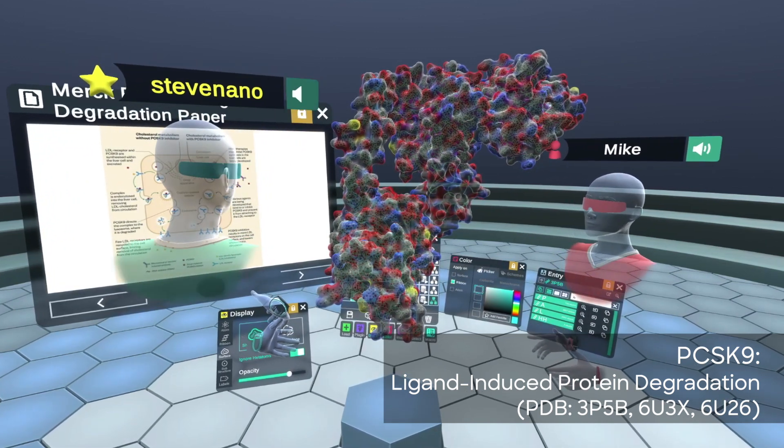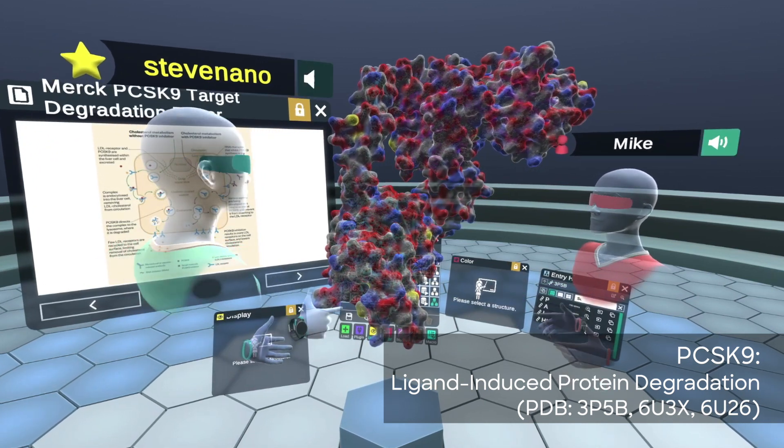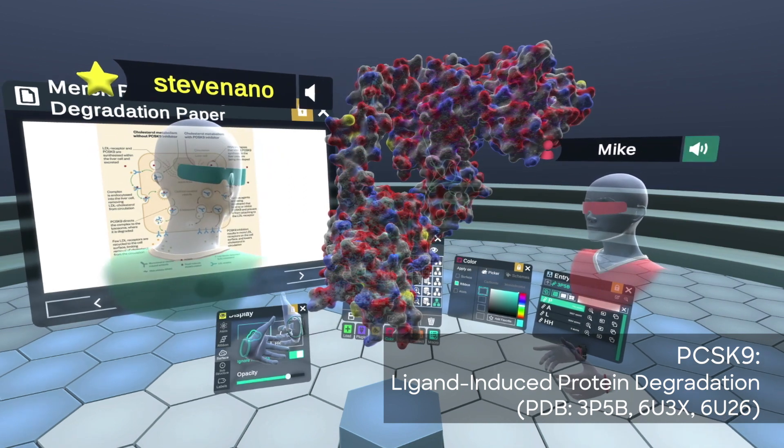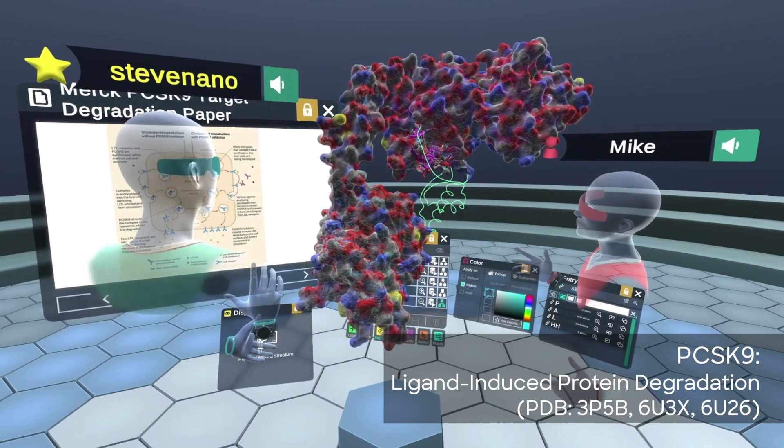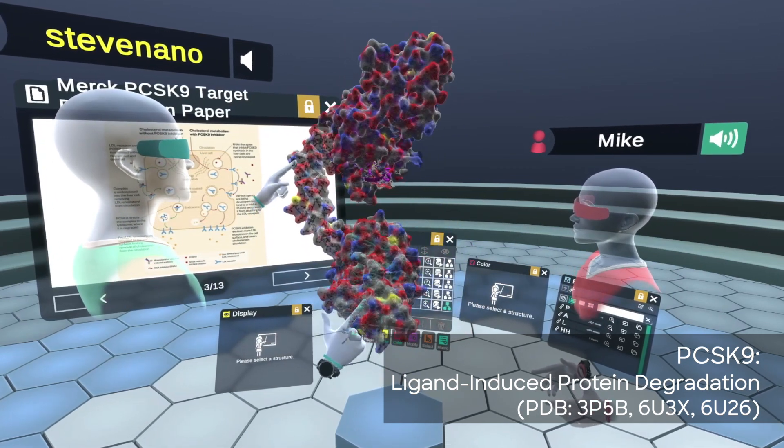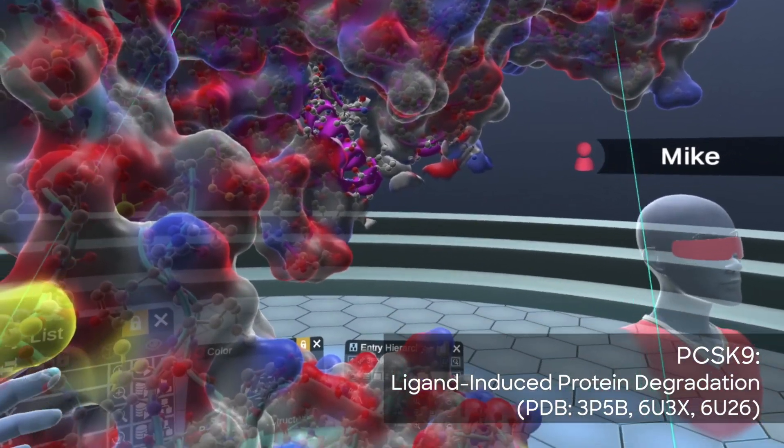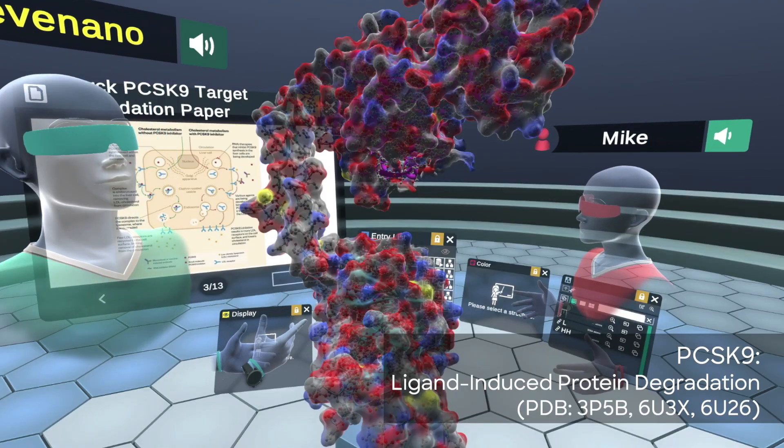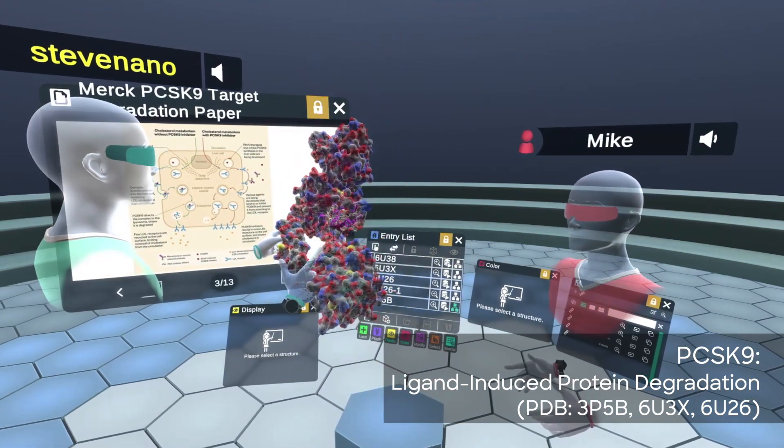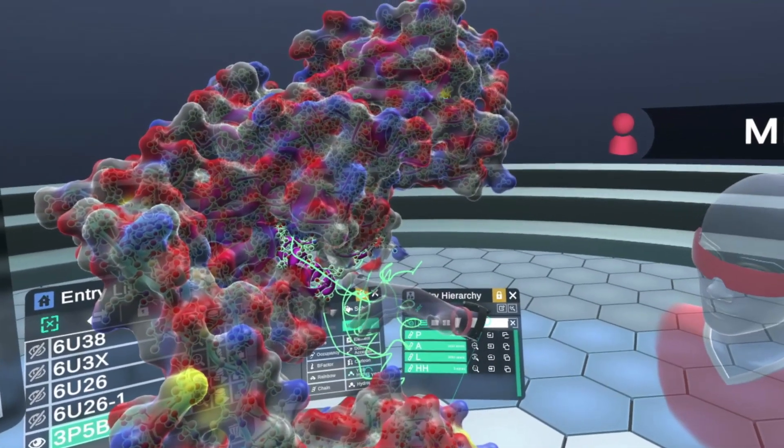So there are therapeutic antibodies that are available therapeutically to go after PCSK9 to treat this, but small molecules have been really tough. And the reason is, if you pull this interface down between these and get up close to it, what you'll see is this protein-protein interaction, like a lot of protein-protein interactions, is a large flat surface with a lot of hydrophobic interactions and no good spots at all for a small molecule to bind and interrupt it.